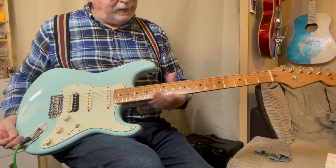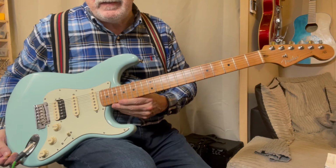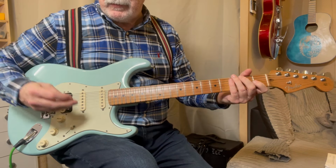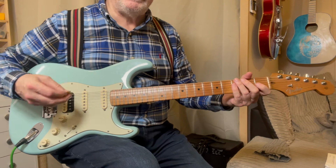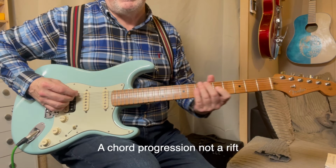Love it, love it. I could actually now start playing this. Must get my own Fender shaped guitar out and see how it's going. Now, I'm going to just play my favorite chord, and then I'm going to play you a riff and see if you can recognize it. I think you'll find it easy to recognize.